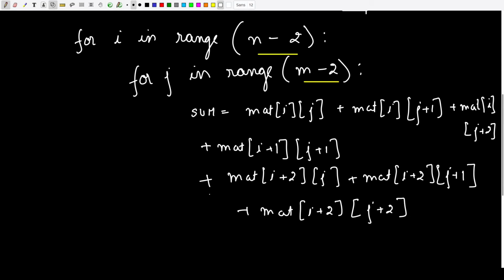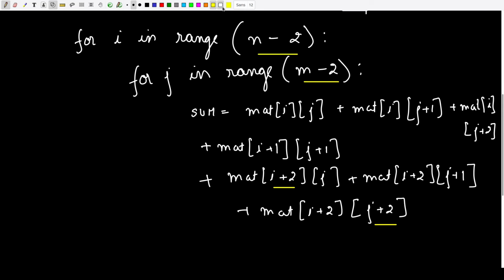In this way, we will be able to compute the sum of hourglasses. Now, the reason why I am iterating only till n-2 and m-2 is because the max addition I am doing is i plus 2, and also j plus 2. Since for each i, j we are going all the way till i plus 2 and j plus 2, that is the reason why we are iterating till n-2 and m-2 rather than n and m.